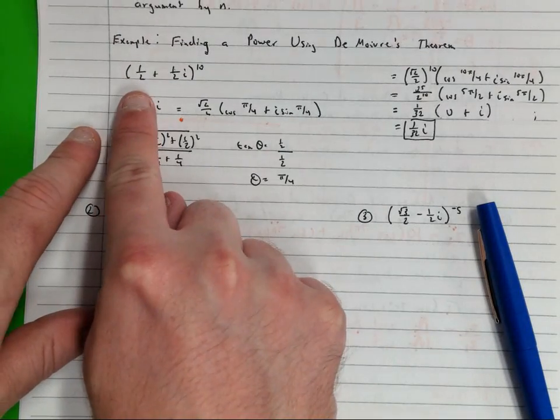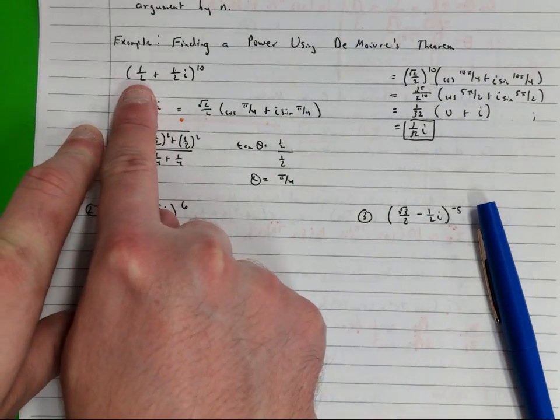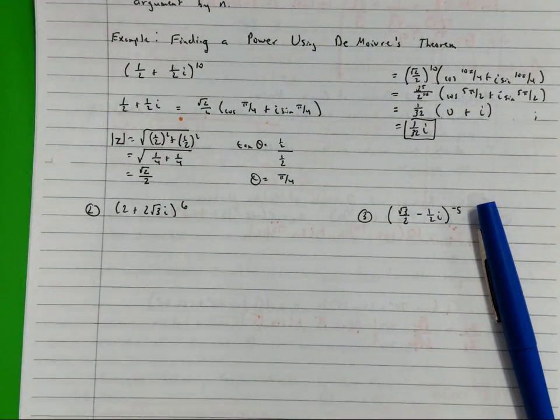Look here. I've worked an example out, so we're going to watch it. Ready? We have some complex number, 1/2 plus 1/2 I raised to the 10th power. That would take a long time to work out to the 10th power. Well, here's how you would handle this using de Moivre's theorem. First thing you do is you take this complex number. If you're taking your quiz right now, I just need you to stop, because you will be lost trying to figure this out.